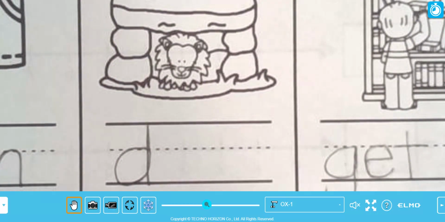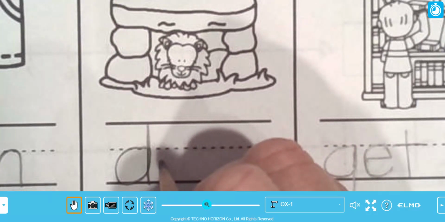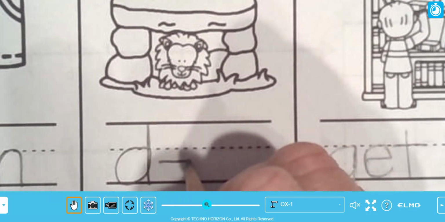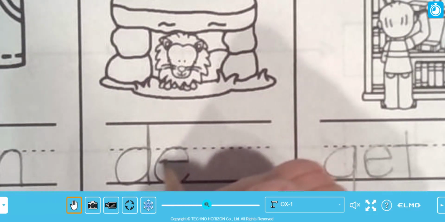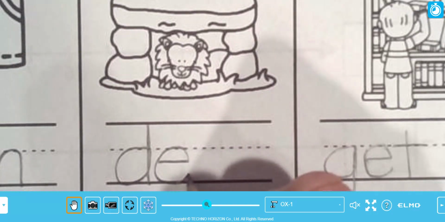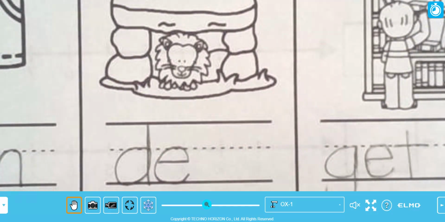Go ahead and do your D. Okay, hopefully you finished the D. Now we're ready to make that short E, the eh. So go out, touch the dotted line, touch the bottom and curve. Out, dotted, down to the bottom and curve. Go ahead and make your E.